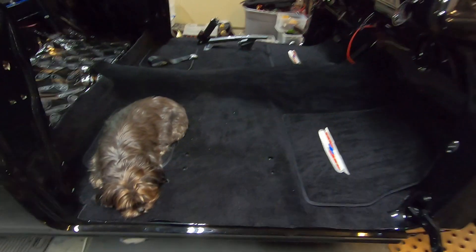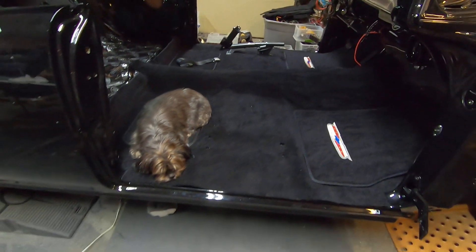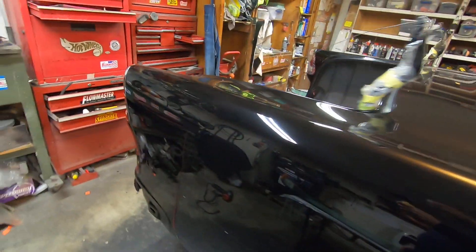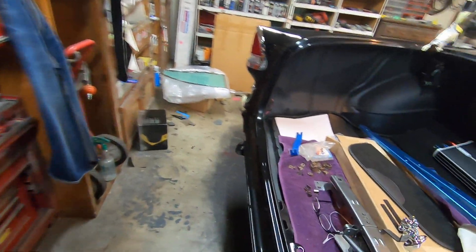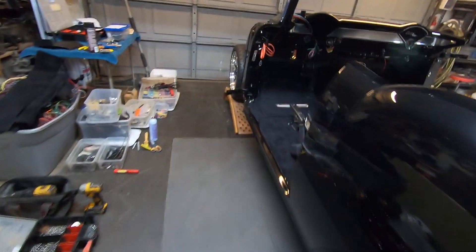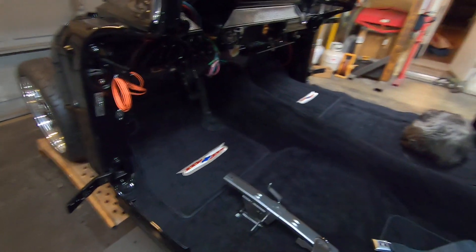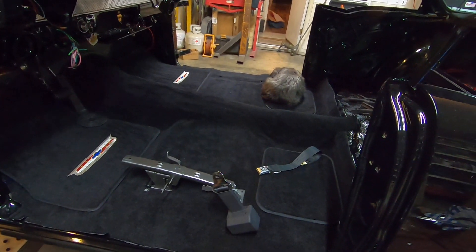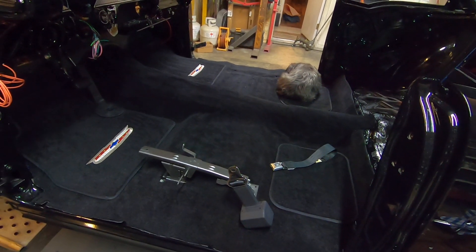That's okay. I knew it was going to get dirty because I'm still working on the car anyway. It's been pretty much two days working on this carpet set, and it has been a mess, but I got it pretty much done. There's a couple little areas that I'm not happy with, but I think in time when the car gets heat inside of it, it'll end up laying down.